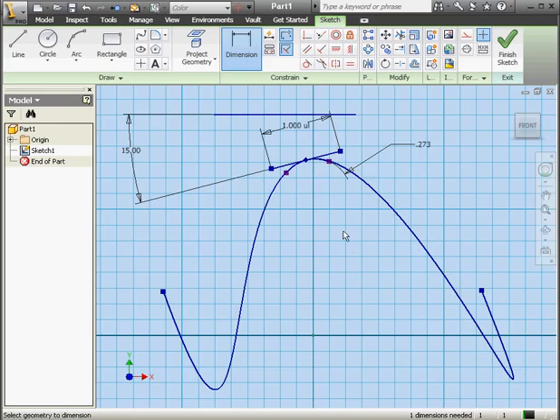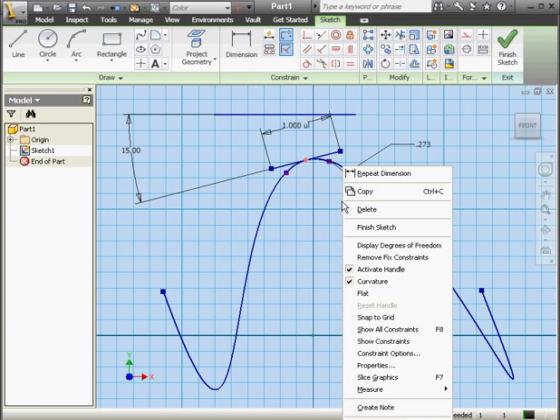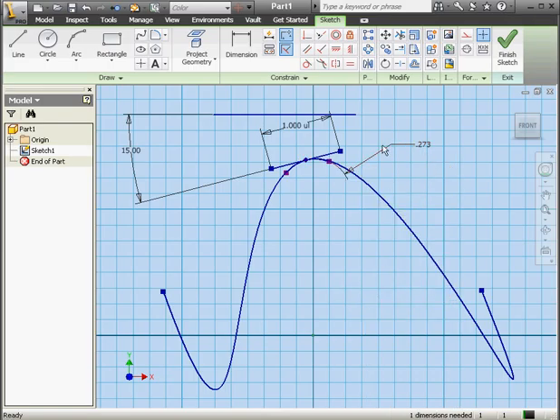Let's take a look at the second option we mentioned a moment ago. First, we'll right-click. Done. Now let's right-click again and choose the Flat option. The curvature and flat options are basically the same. The difference, in a nutshell, comes down to the radius. Let me take a moment to demonstrate this. We'll select Flat. As you see, nothing has really changed in our spline. Let's delete this dimension.